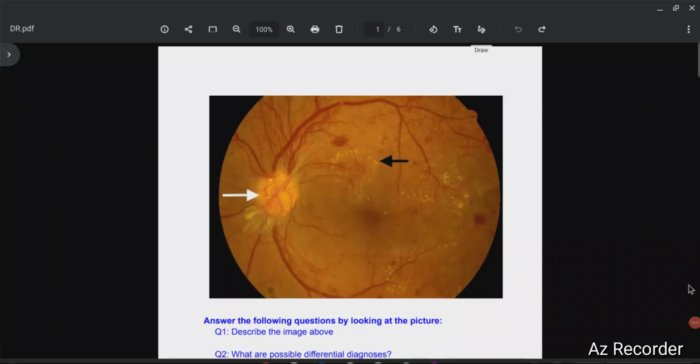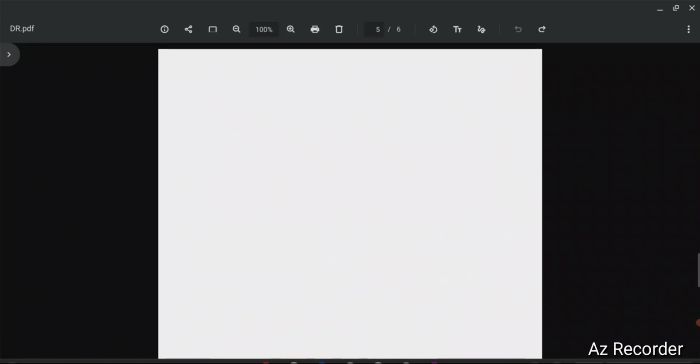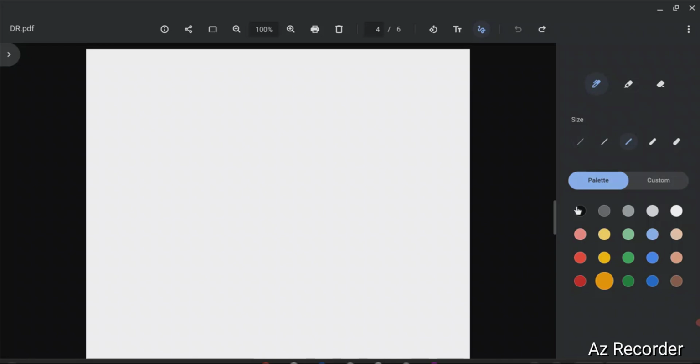So we are going to start our new series in which we'll be talking about diabetic retinopathy. Because diabetes is the leading cause of blindness in the entire world, and being a doctor you should know what is the pathophysiology behind this, okay? Because I'm going to be starting with pathophysiology. It's the most important part of this topic. You should know how diabetes is linked to the blindness.